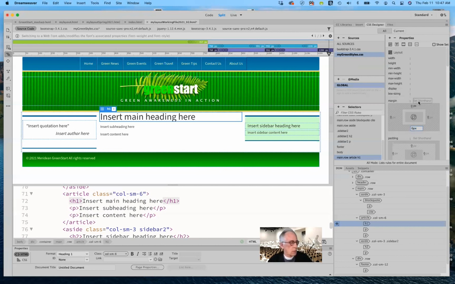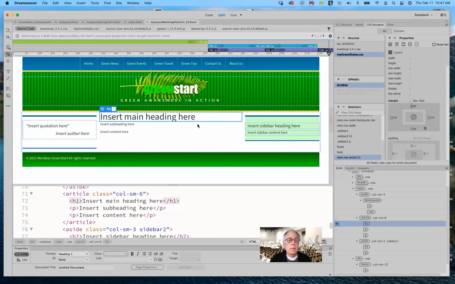So I'm just going to do it shorthand. 0 pixels and 15 pixels. And that should change that a little bit.